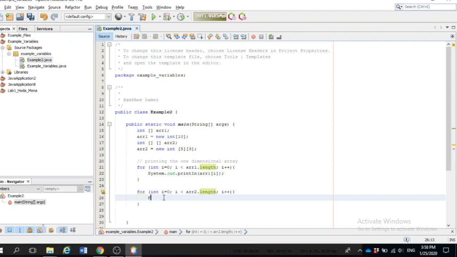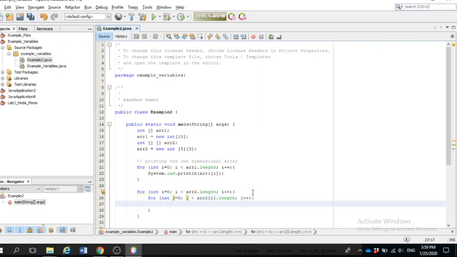So I will say for int j equals 0, because the columns also start at column 0, then j is less than ARR2[i].length, and this will figure out how many columns are in this row. And the last, I say j++.